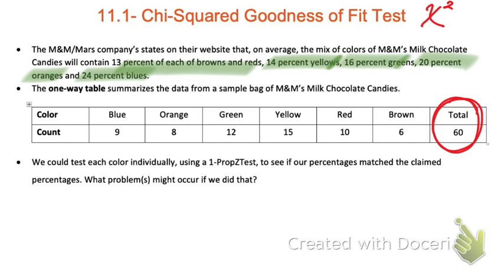And this is how many of each color we have. So how could we use this data to test to see if the percent of each color distribution is correct or not? So we could do a 1-prop z-test for blue to see if this is truly 24%. And then we could do a 1-prop z-test for orange. And then for green. And then for yellow. And then for red. Wouldn't that be fun? No. We would get to do 6 state plan do concludes. Woo! That sounds so exciting, doesn't it?